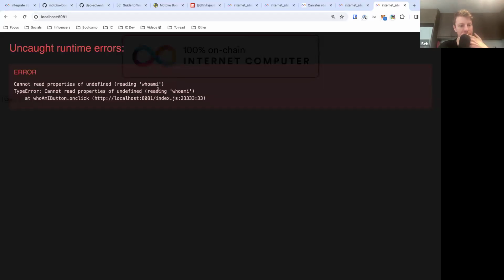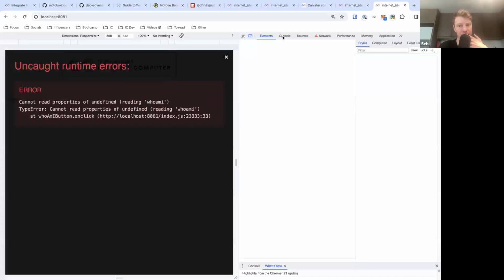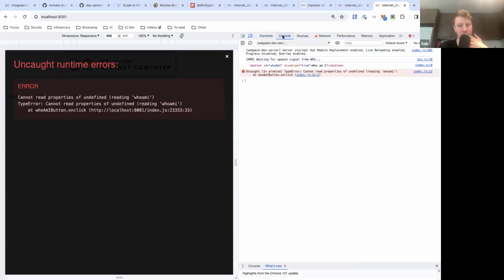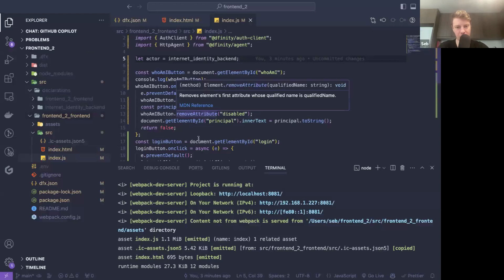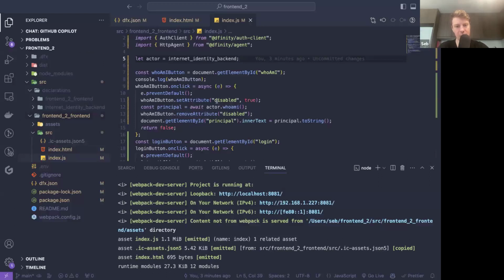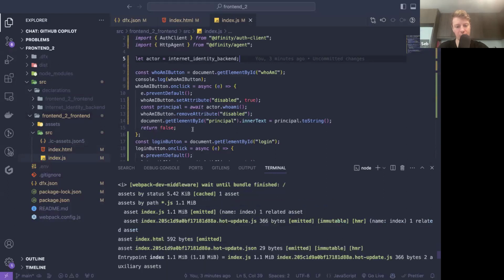Cannot read properties of undefined reading whoami? So it seems that we again have this issue where we cannot call the actor. I'm not following there.